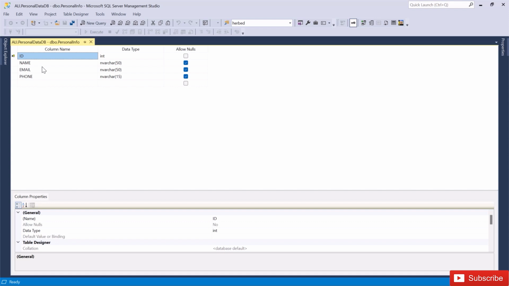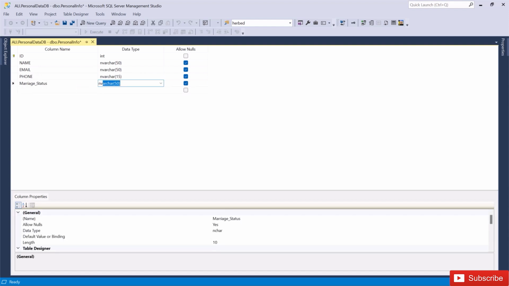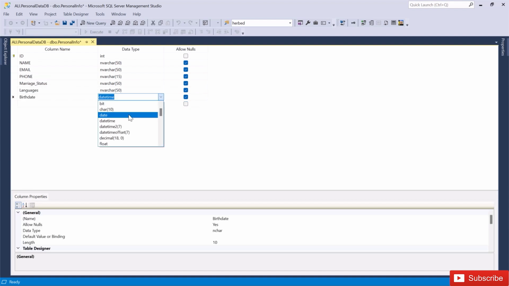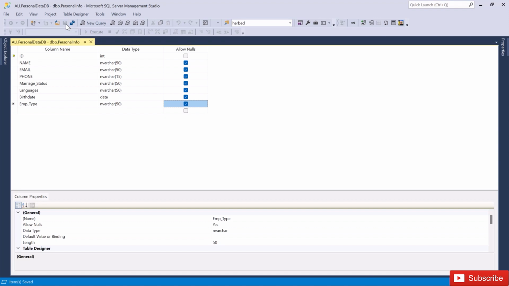As you see, all the fields that we created in the last video are here. Marriage status, which is NVARCHAR 50, languages, NVARCHAR 50, birth date, which is date, and the last column is employment type, which is NVARCHAR. Click save, and let's go back to Visual Studio.